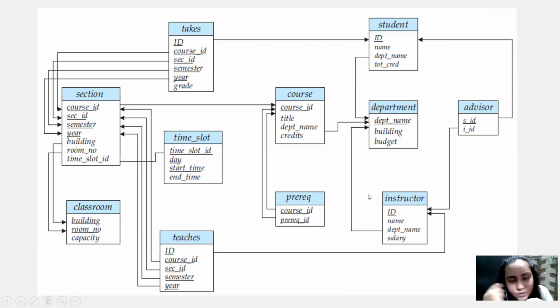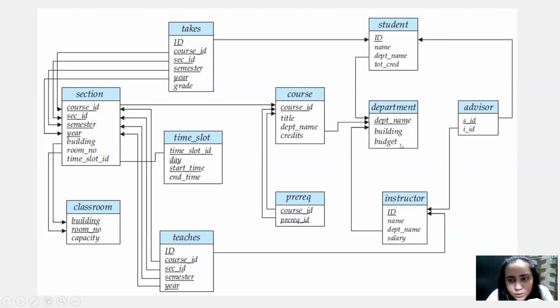Now, sometimes, as you must have noticed, when there's a student and instructor given, there is also a relation given here, and you simply converted this into a relationship set. That was all right. But when you see department and instructor, there's no extra relation given to connect the two. You're simply attaching its department name with this.